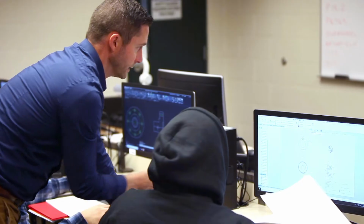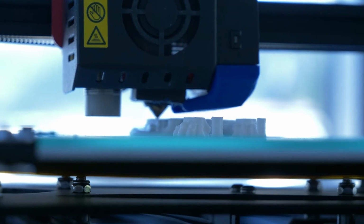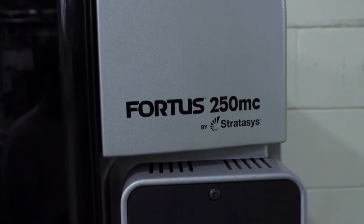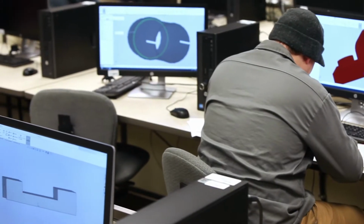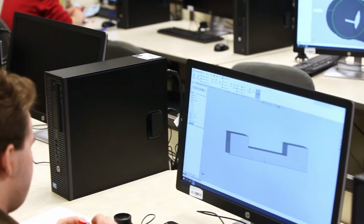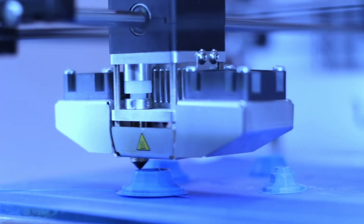The CADD program at Mid-Michigan College has been very successful for the past 10+ years, preparing students for entry-level professional careers in CAD, design, and additive manufacturing. With the addition of the partnership with Lyseon Additive Manufacturing, as well as the enhanced technology in 3D printers from Stratasys, my students will be much more prepared for higher-level professional CAD design and 3D printing prototype positions after graduation.